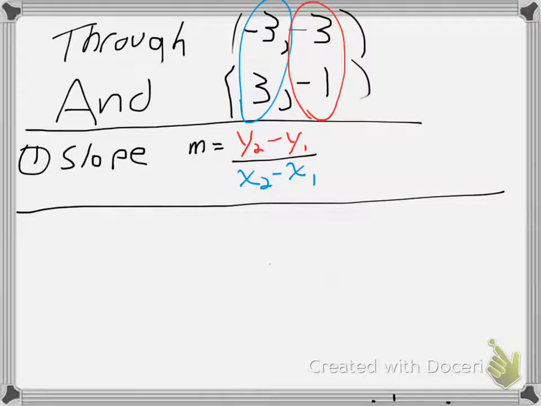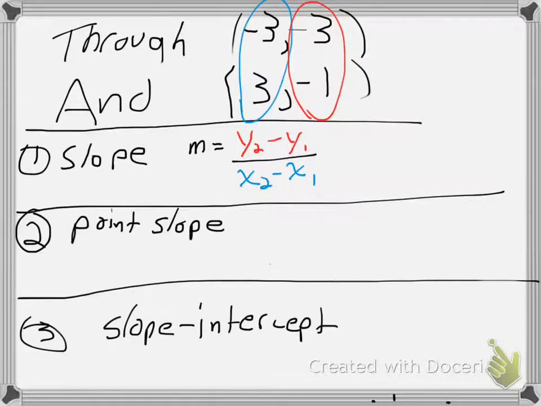After we create the slope based on those 2 points, we're going to need to plug that into point slope form and then plug that into slope intercept form. So we're going to use that slope in point slope form. We're using point slope to start with because we actually don't have an intercept. We just have 2 points. So we're going to pick one of those along with our slope to create a point slope form equation for a line. And then, just because they tend to be more friendly, easier to understand, we're going to convert that into slope intercept form.